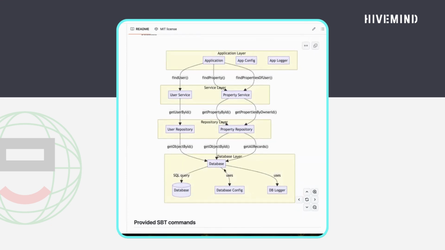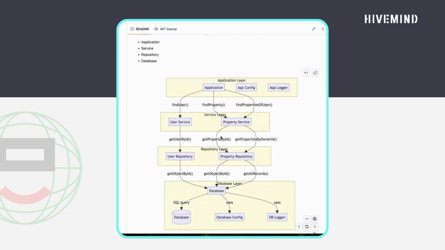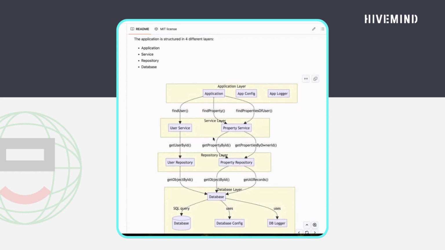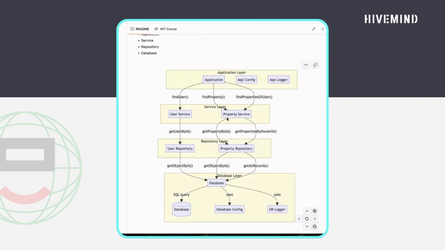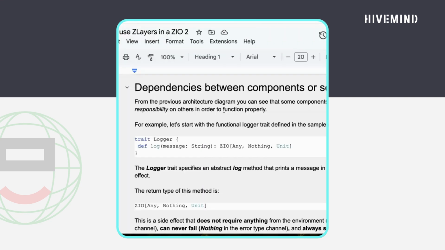The idea of the application is to have something common in commercial applications. For example, users having properties like houses and cars, or other properties. We have this database containing all the information that these services will use, and the application will integrate the results of the different services into the results for the UI. So the idea is that some components depend on others. So let's go to the article, for example.